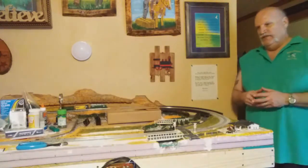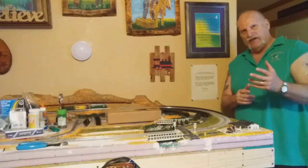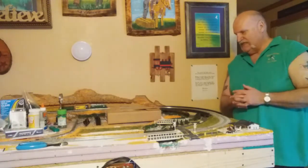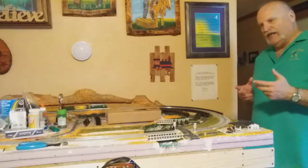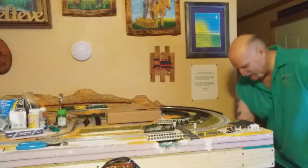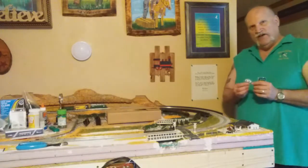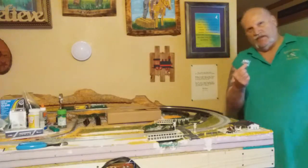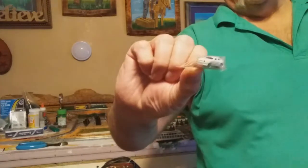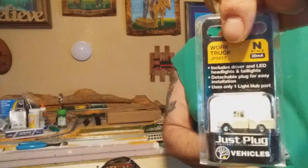What I want to do, and I need to do this pretty quick because I've got a lot of lighted cars. They're actually plug and play cars. My gas station also lights up. So let me give you a rundown of what's going on. I've got old style plug and play cars plus new style. So there's a plug and play car, and here's an old style that is an older pickup.